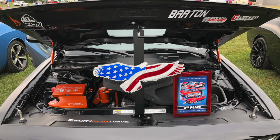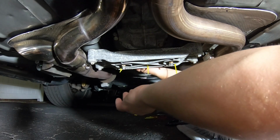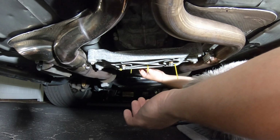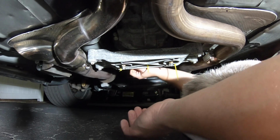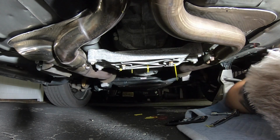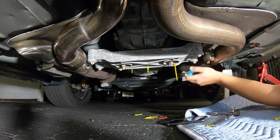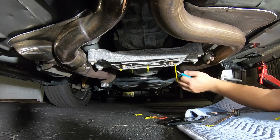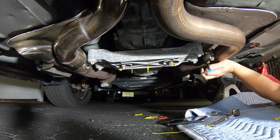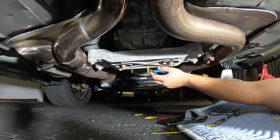By the way, anybody who's wondering, it's been a year. It was actually a year to the day when I emailed Steve from NoWeeds, because I had completed my install a year prior. So a year to the day, I contacted him again to talk about getting a repair going. And this, of course, was a unique situation because I drive this daily and I never had an issue hitting anything. Like I showed you in my first video, the NoWeeds is only 5/8 of an inch lower than the stock exhaust.